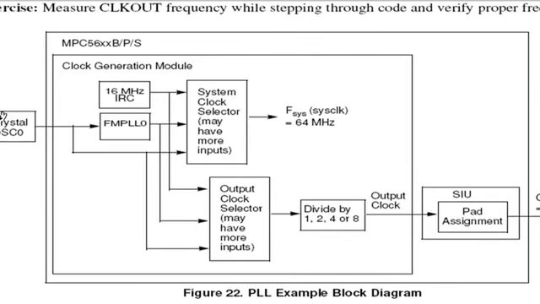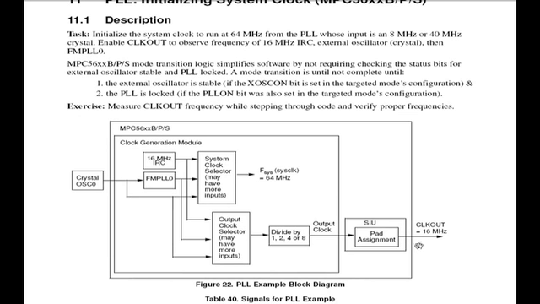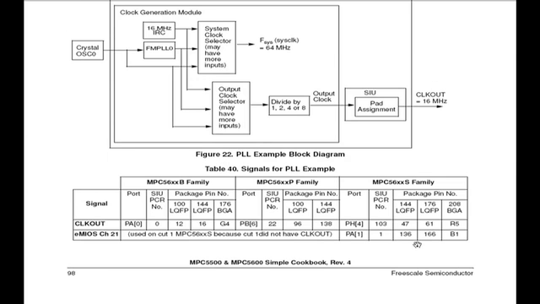And we're going to start with a crystal. We're going to go into the PLL and generate 64 megahertz. And then we'll select different clock sources, and we can look at it on a scope if we like. So to do that, these are the different output pins for Bolero. We are here. It uses port A0 for clock out.